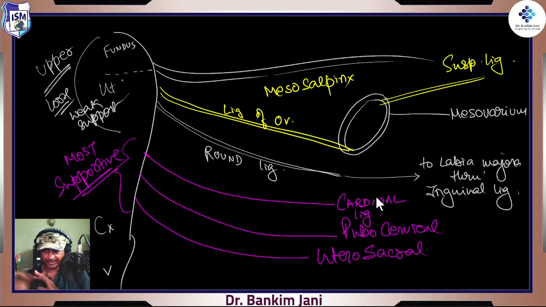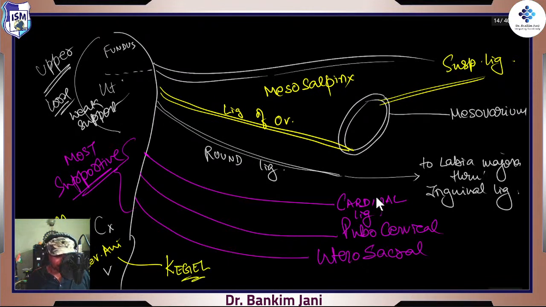To see that, we need to change the angle. We have to watch it again from the bird's view, to see how they are arranged. And what about the lower ones? Those are well discussed: the urogenital diaphragm, the perineal body, the levator ani. All those give the lower support. And when we do Kegel exercise, it is strengthening that lower support. So this is the complete list of supports. Out of this, the things drawn in red are the real, powerful supports.